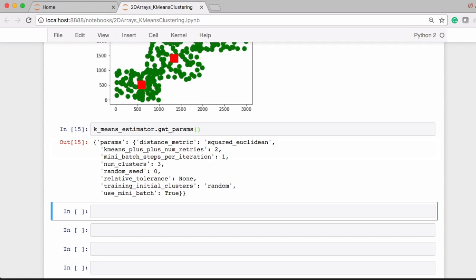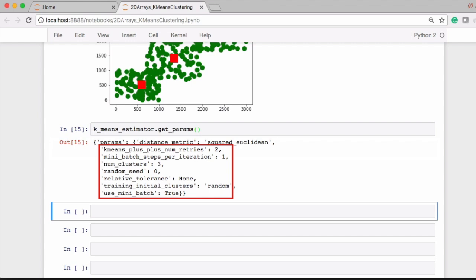One of these is a hyperparameter that we've discussed earlier. Here, the distance metric that we use to measure the distance between the centroid and any point within a cluster is the squared Euclidean distance. We can choose to use other distance metrics as well. One option that TensorFlow provides is the cosine distance. And as you can see, there are a number of other parameters here. I'll pick and choose some of the most important ones and explain to you what those are. I won't cover every parameter, I'll only cover the important ones here.